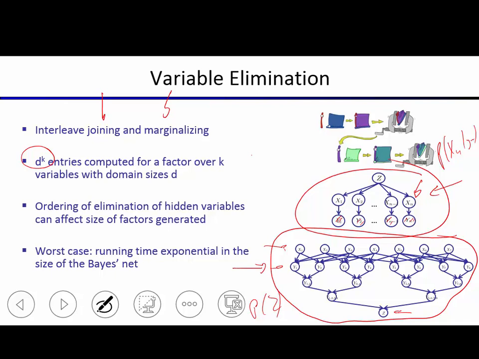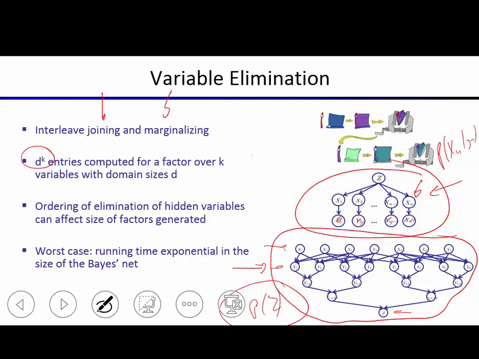If that bottom variable has a non-zero probability of being true, that means there is a satisfying assignment to the 3-SAT problem. If that bottom variable has a 0 probability of being true, then there is no satisfying assignment. And so just knowing whether the probability of Z being true is 0 or non-zero is enough to answer the 3-SAT query whether this problem is satisfiable or not. So that shows that even for a simple Bayes net inference query where there's not even any evidence, it's just a question about one variable in the Bayes net, it's going to be as hard, in general, to compute the answer to that as it is to solve 3-SAT problems.